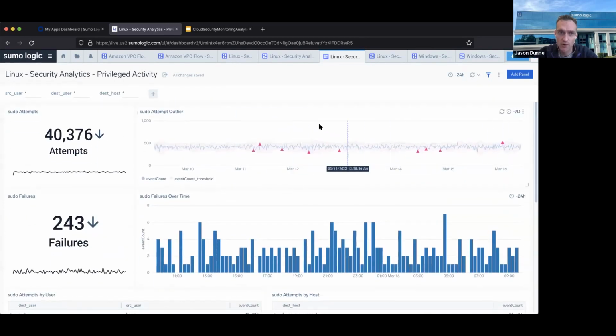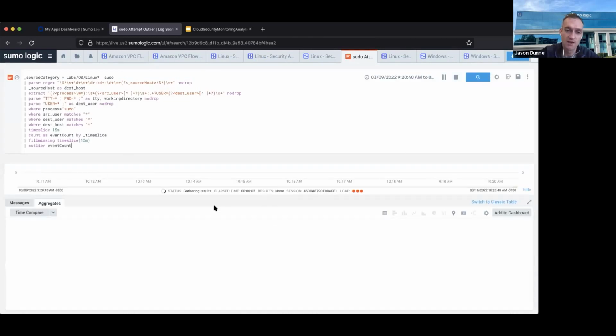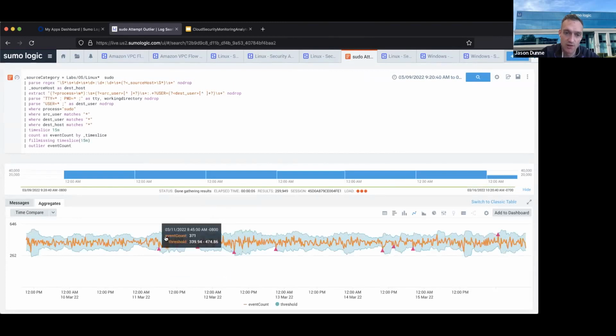But just while we're here, I'll call out the sudo attempt outliers. If we see outliers on the low end, it's probably an indicator of low productivity more than anything, or just a slight step out of the range. But these high outliers may be areas of interest because you're seeing that many more attempts within a given time period. And I do want to call out that I think this is always a helpful exercise, to see what we're looking at based on these outliers.